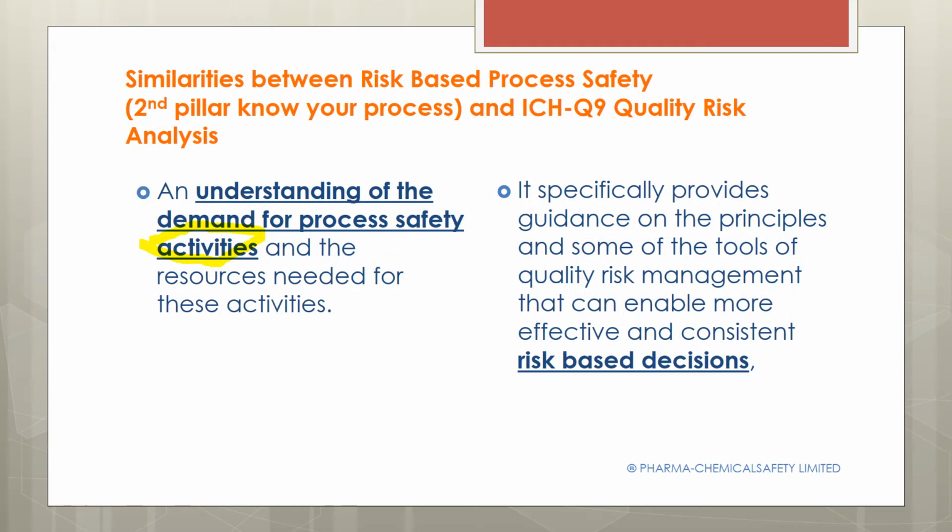As you can see on this slide, the similarity is to assess the activities that are performed through the process. They call it process hazard analysis. Each activity has its own hazard, its own consequence, its own cost, and there are safeguards that we have implemented in the past to reduce the consequence of those hazards. Also, a risk assessment needs to be performed, that is a calculation of probability, frequency, and severity, and if the number that is coming out from that calculation is high, then a recommended action needs to be implemented to reduce the risk of that hazard.